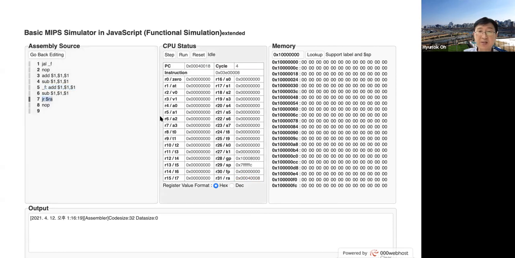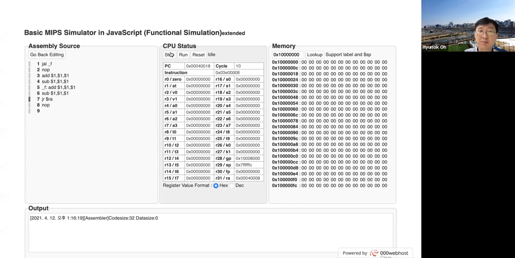The jump register instruction is jumping to 40008, which is the line 3 add instruction. Okay, so the nop is executed, and then it jumps to the add. And then step. If we are stepping, then it just goes to the next instruction. So actually, this is incorrect code.